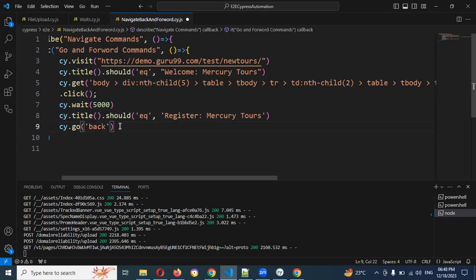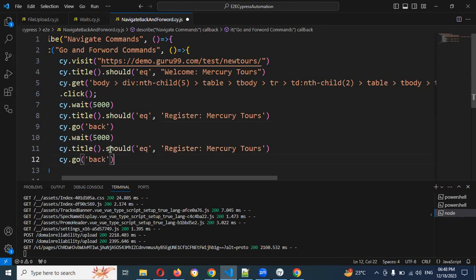Again, I'll copy because we need to come back in the forward direction as well. Here I need to copy this home page and paste it here. Then I need to use the forward direction.